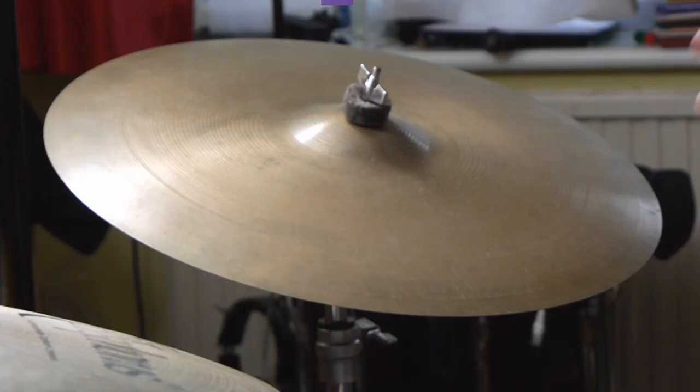So I've got this ride here. It's a 19-inch — I think late 70s, possibly early 80s — Zildjian 20-inch ride. I've looked at the stamp and tried to compare. There are all sorts of websites where they show you different stamps and the ages. I can't tell with any reliable sense what stamp this looks like. I was told when I bought it that it was a late 70s cymbal.